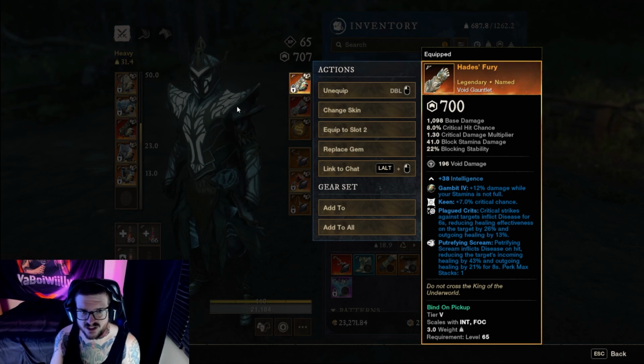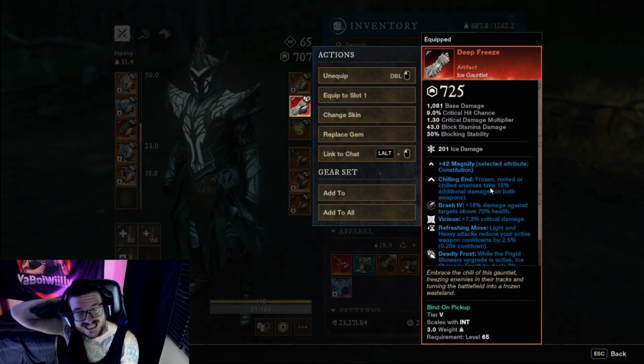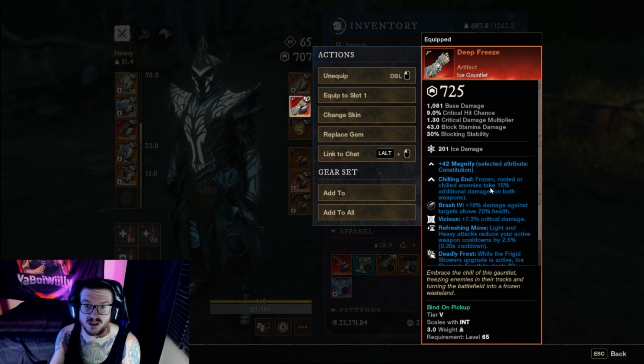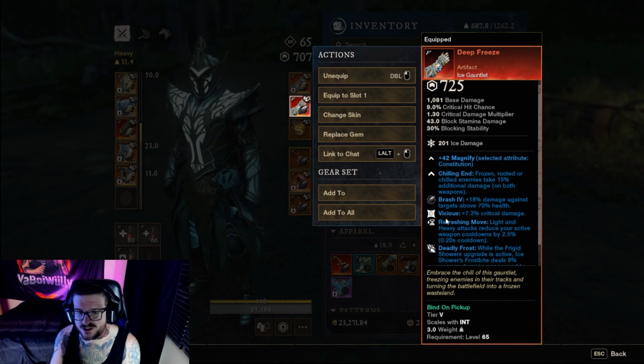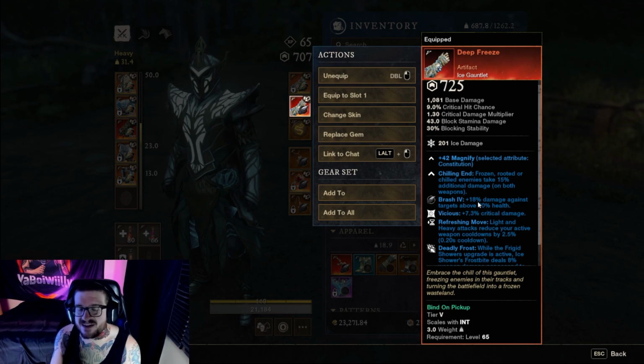Pretty self-explanatory. Now, the next one that I like is Deep Freeze. Deep Freeze is just so dang good. You get this from Glacial Tarn as well. Comes with Vicious, Refreshing Move, of course, just such a good perk in general. You just can't go wrong with that. It does have the chilling end effect. Frozen, rooted, or chilled enemies take 15% additional damage on both weapons, guys, on both weapons. This is huge for your damage output.